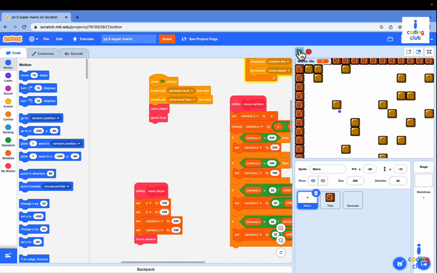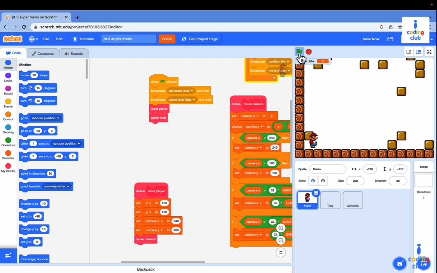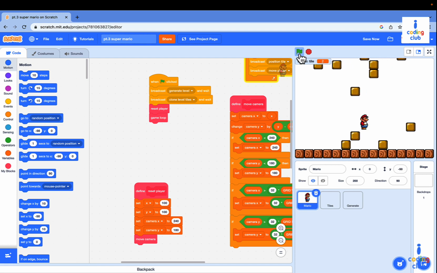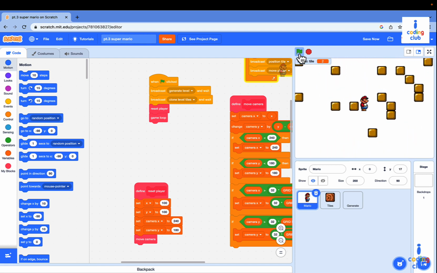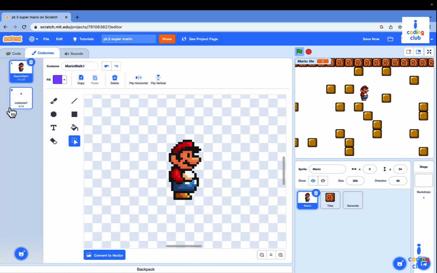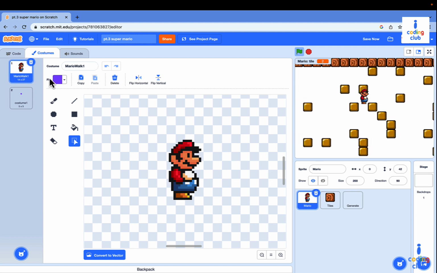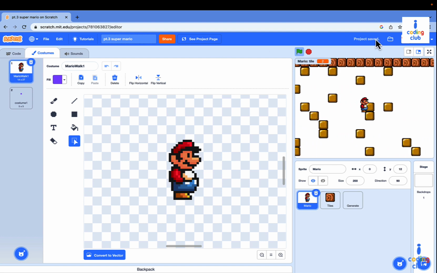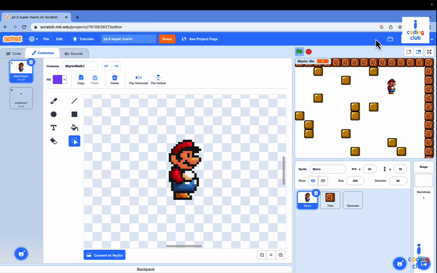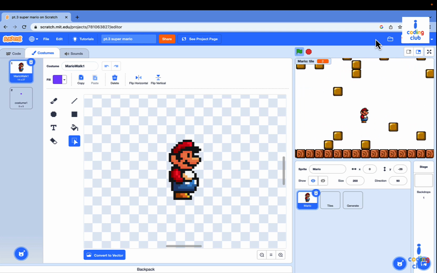But if we switch back into the Mario costume, here's the problem. Mario's feet, the collision is still being ruled by the dot. The costume is Mario, but the dot is smaller than Mario, and it's not showing, it's creating a clone, but it's still using the collision rule of the dot, the code. So let's make the code handle a larger sprite.